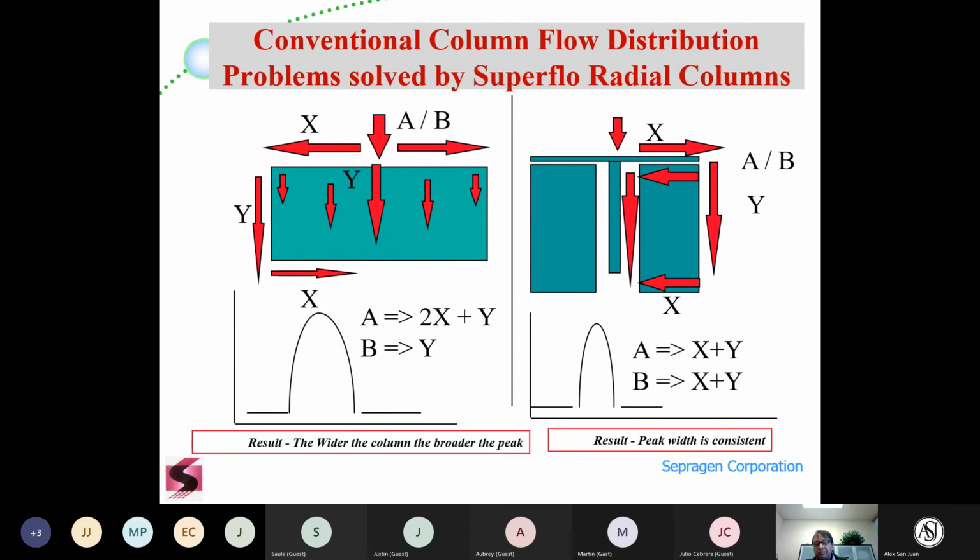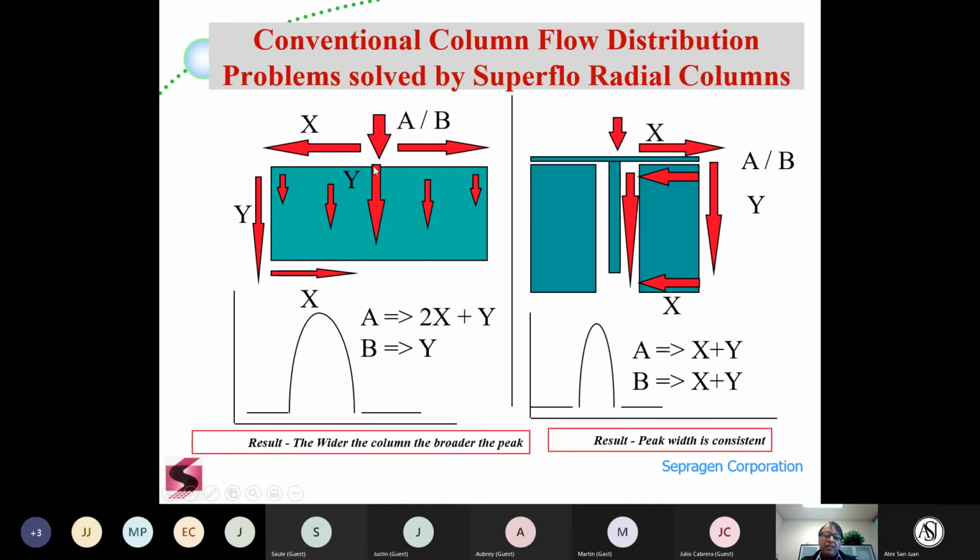And then with conventional columns, you take a narrow column in which you do your chromatography, but when you scale up, even though you might keep the same bed height, the ratio of the diameter of that column to the bed height is not constant. So it's not a good model for scaling up these separations, because as you make the columns wider, what happens in a conventional column, if you go to a 2-meter column with a 10-centimeter bed depth, then you have to go 1 meter in this direction, 10 centimeters down, and 1 meter back. Whereas part of the flow is just going down y, which is 10 centimeters.